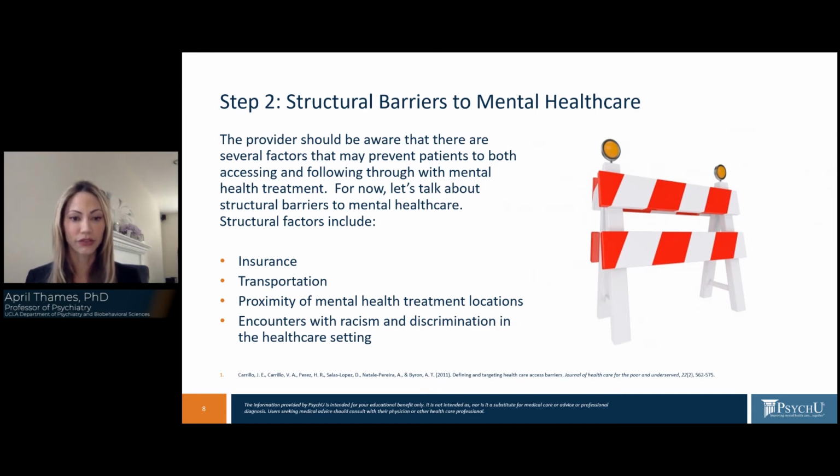Some of the structural factors, and this is not an exhaustive list, but these are the main factors that tend to come up. A structural barrier often has to do with insurance. Some insurances deny mental health care services, or they limit the amount of mental health treatment that one can receive. So it's important as a provider to recognize that and to think about, within these limitations of the patient's insurance, how am I going to provide them with the best type of care? Transportation is another issue.